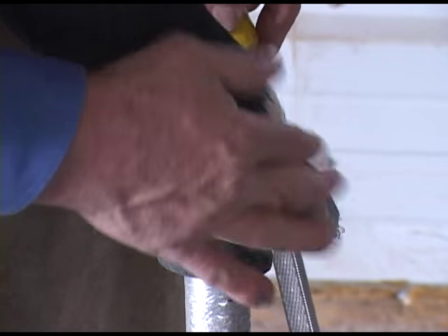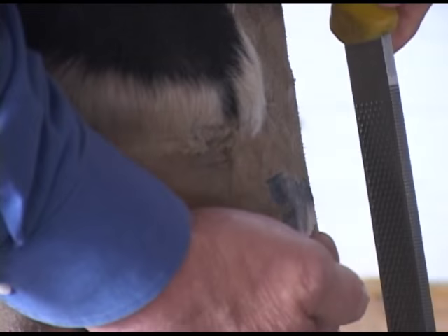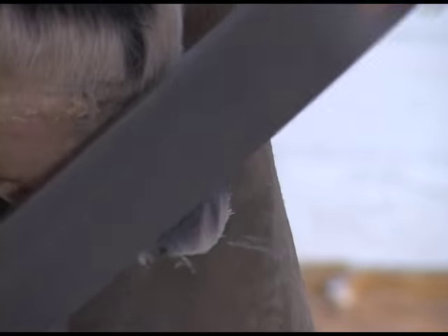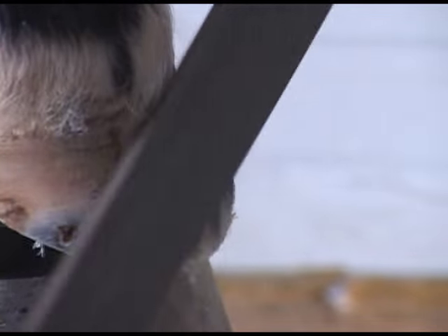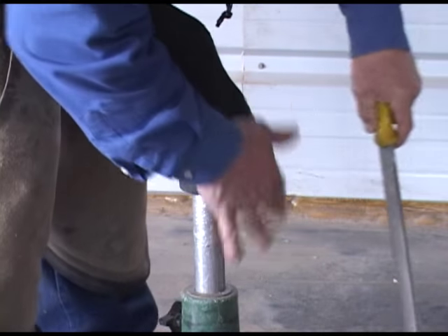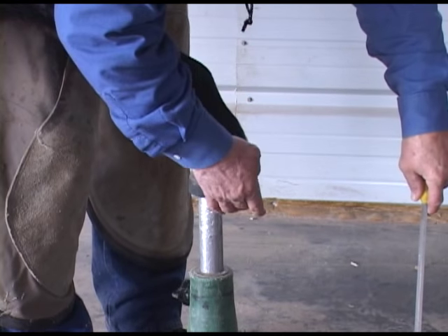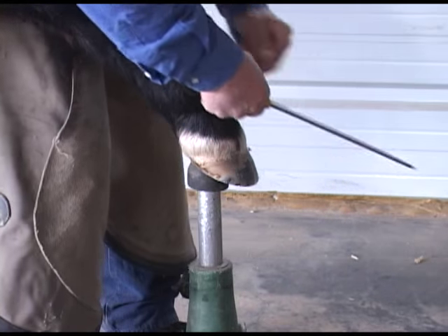I'm going to eliminate as much of the distortion as I can. I'm going to pick up this ring that's most prominent about halfway down the foot and work at that until I start to see the white portion of the inner hoof wall come through on the lower end. This is going to help get this foot back into shape and help avoid ongoing distortion. The thing that creates these problems most of the time is just thinning the sole too much — it allows that wall to disconnect and start to bend way up in the upper part of the foot.